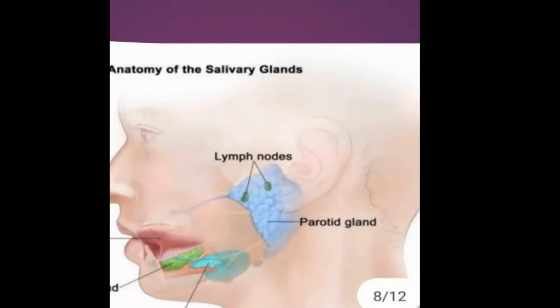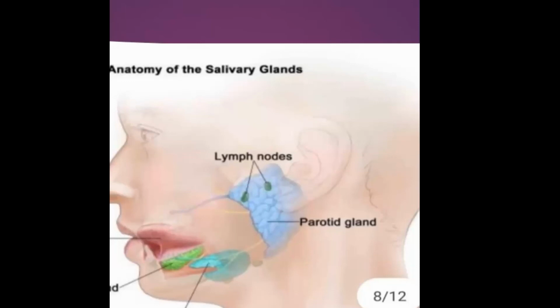Now, if they are 10 millimeters and above, what you need to take cognizance of is the shape. Any lymph node that is round is concerning. A lymph node should maintain an oval shape and should have an echogenic fatty hilum. However, a lymph node could have an oval shape without the echogenic fatty hilum, but in that case, it could be reactive. Because when a lymph node is reactive, it loses that echogenic fatty hilum. So you just see a hypoechoic lymph node.